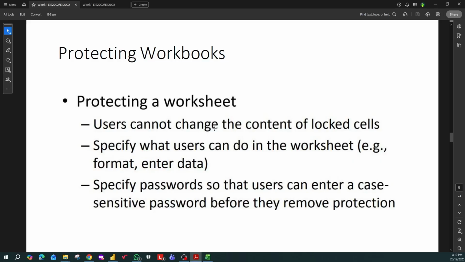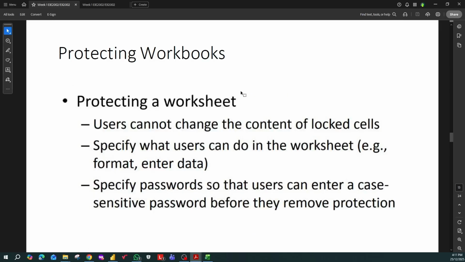So you need to specify what the user can do in the worksheet, like format or enter data. You can specify the password, so the user must enter a case sensitive password before they remove the protection. For my practice, it's better you set your password to make your Excel file more secure.